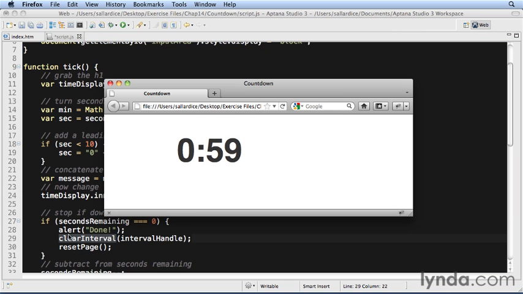Now, this example certainly isn't perfect. I could add more error checking to check for a minimum and a maximum value. I could generate a pause button that might show up when the countdown begins. I could make the text change color as it gets closer to 0. And you should be able to figure out several ways this could be improved and extended. So take a look at it and see what you can do.